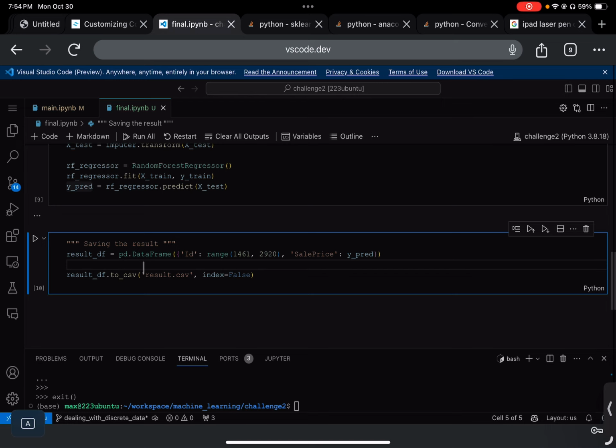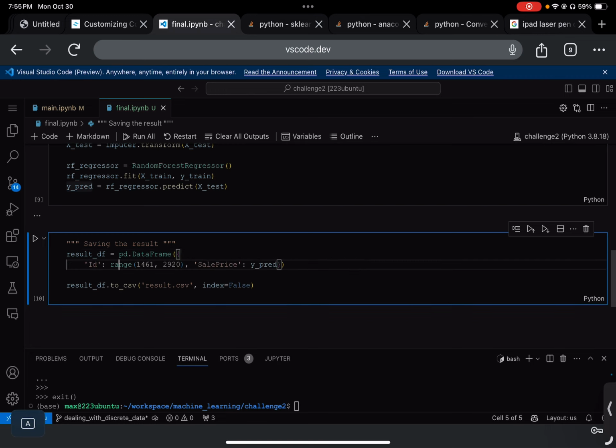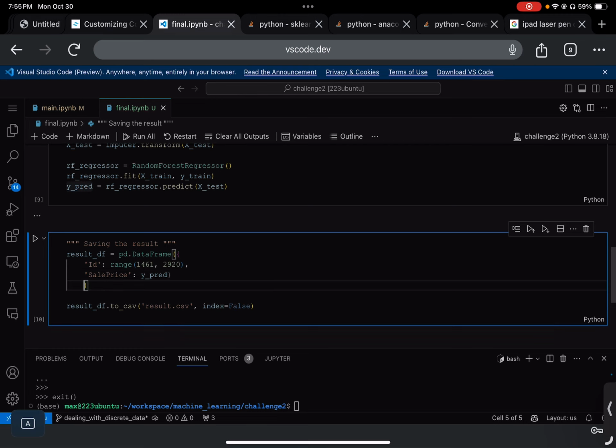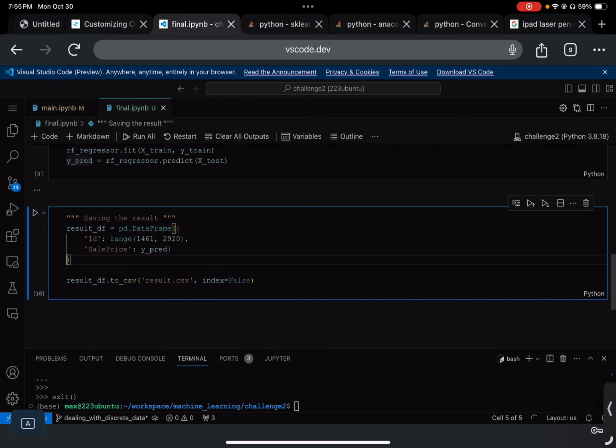So we use pd.DataFrame to create a new data frame, which has 2 columns. The first one is ID, and the second one is sale price, the column names.